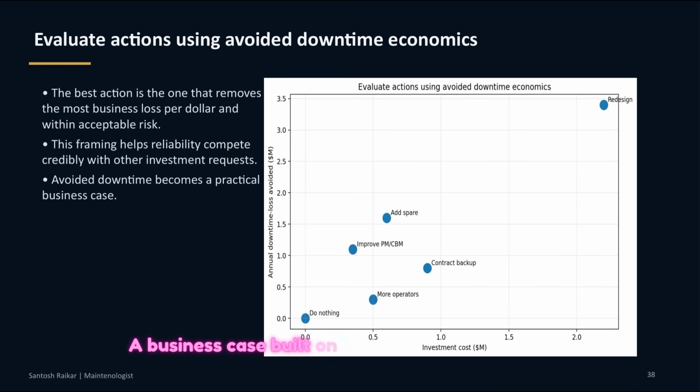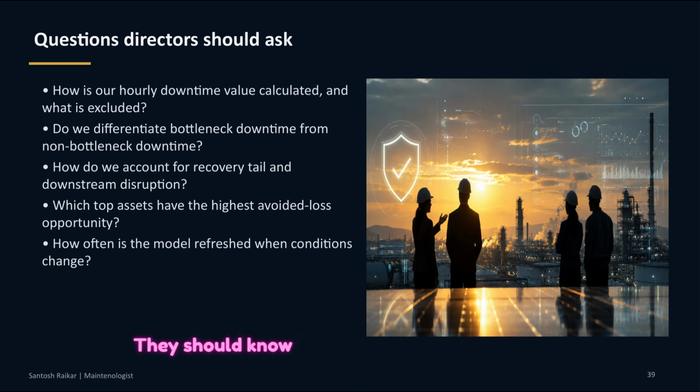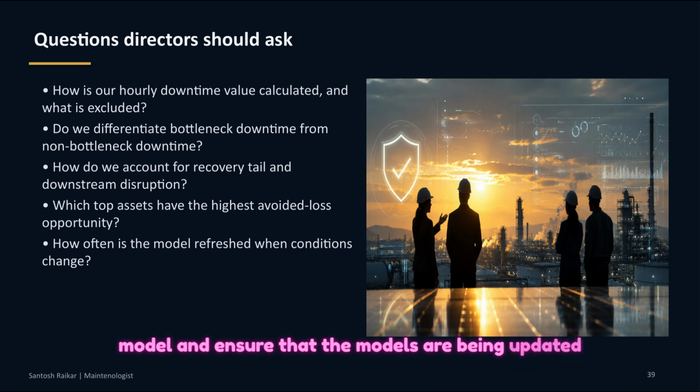A business case built on avoided downtime is much easier for an executive to sign off on than a technical upgrade with vague benefits. Board members should be empowered to ask these 5 questions. They should know what is excluded from the cost model and ensure that the models are being updated as market conditions and process constraints shift.